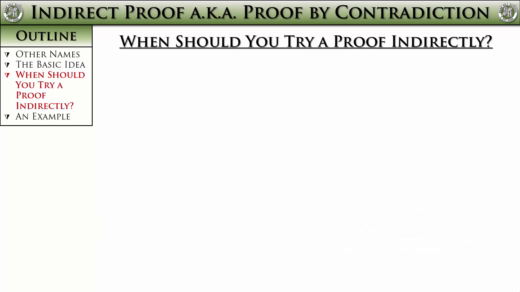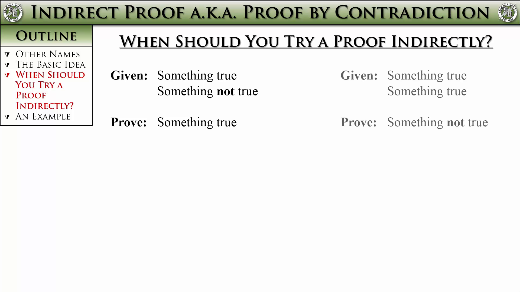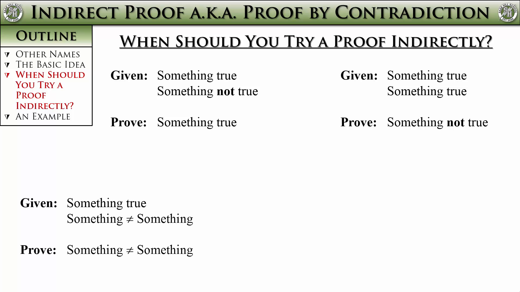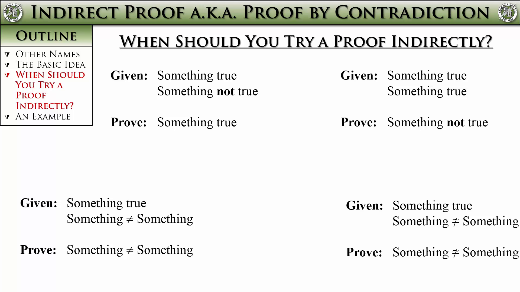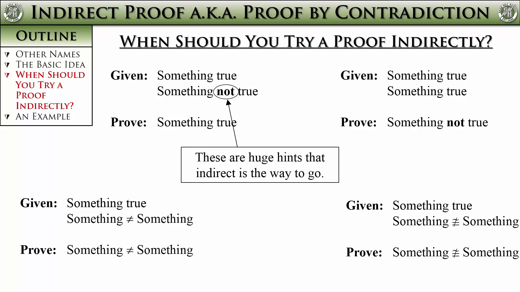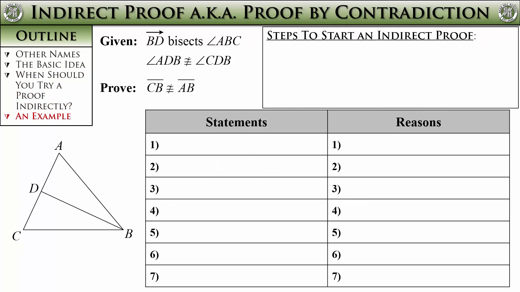So when should you try to do a proof indirectly? First, it's probably a safe bet to use it if the question blatantly asks you to use proof by contradiction — your teacher is pretty much guaranteeing they expect it at that point. But failing that, indirect proofs are often best when you see some negation in the given and/or prove lines. One part of the given might have a 'not' in there, or the prove statement has a 'not.' There might also be not-equal or not-congruent symbols — those are negations too. Any of those negations are a massive hint that an indirect proof might be the way to go. If you see any of them, immediately think to try it via proof by contradiction.